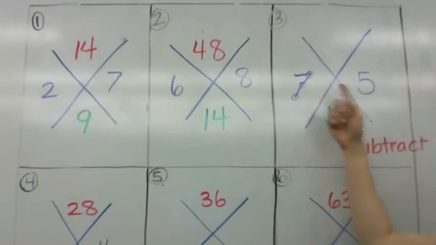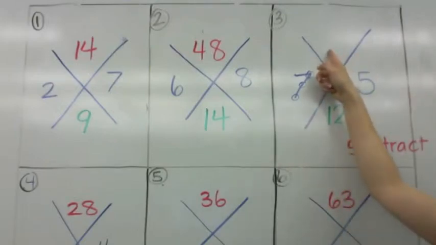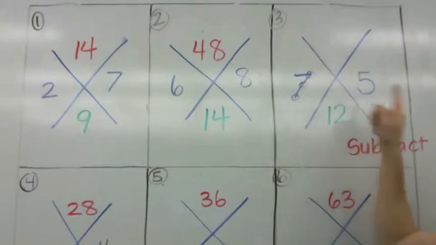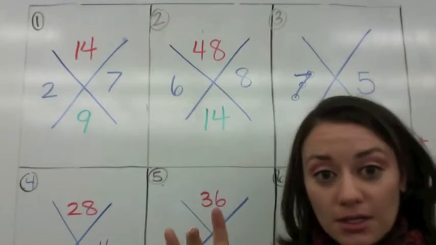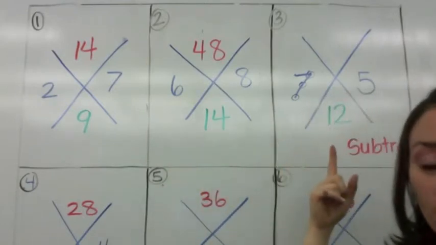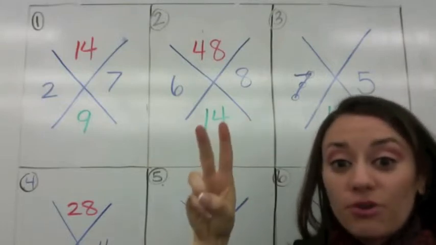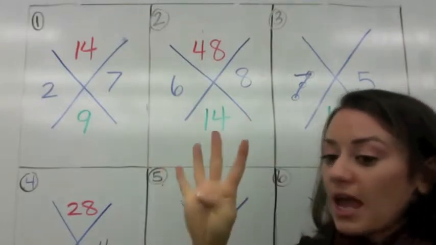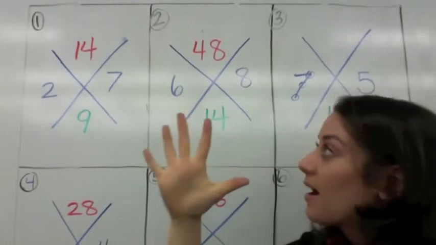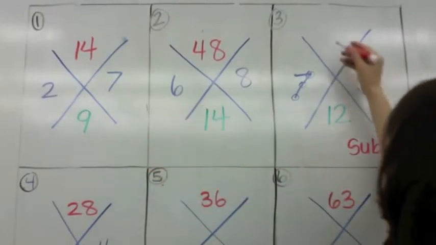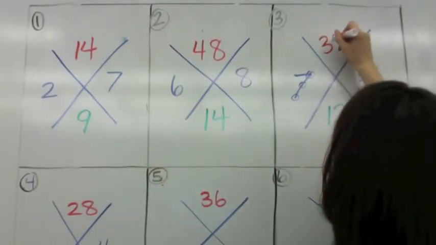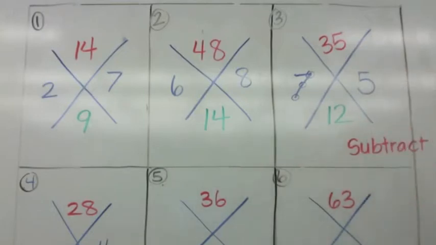And if we have the two numbers on the side, then we can get the top number. What is 7 times 5? In other words, what is the product of 7 times 5? What's the answer to 7 times 5? You got it? 7, 14, 21, 28, 35. So it's 35. I will write it in red. Okay, go ahead and get that down.